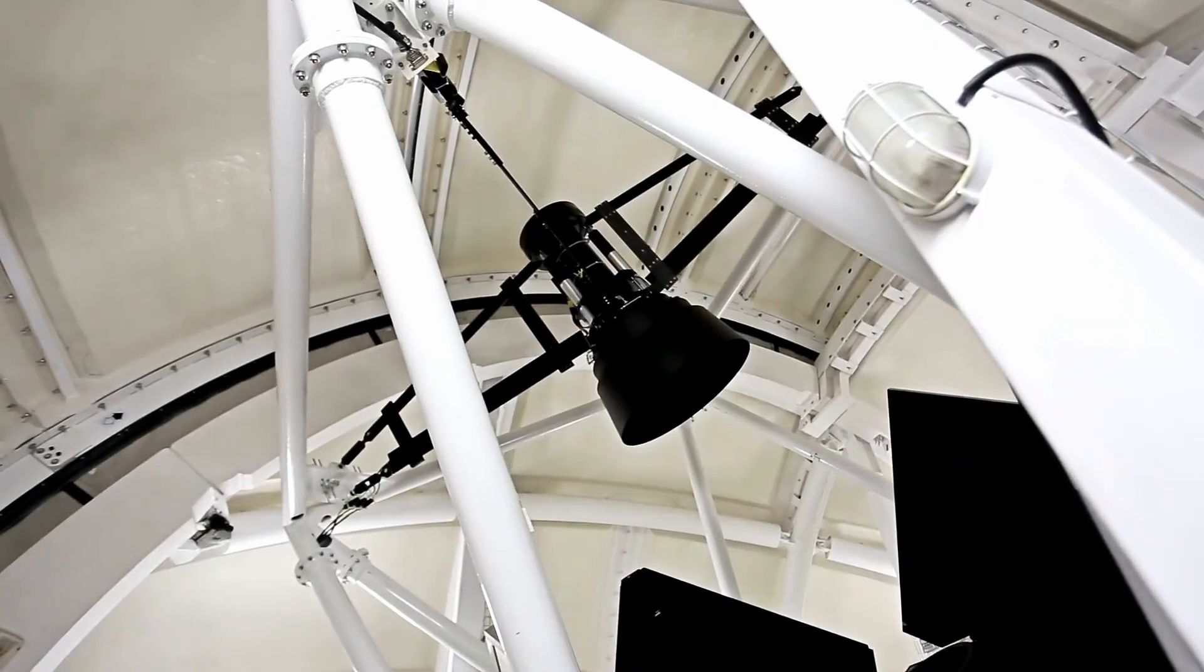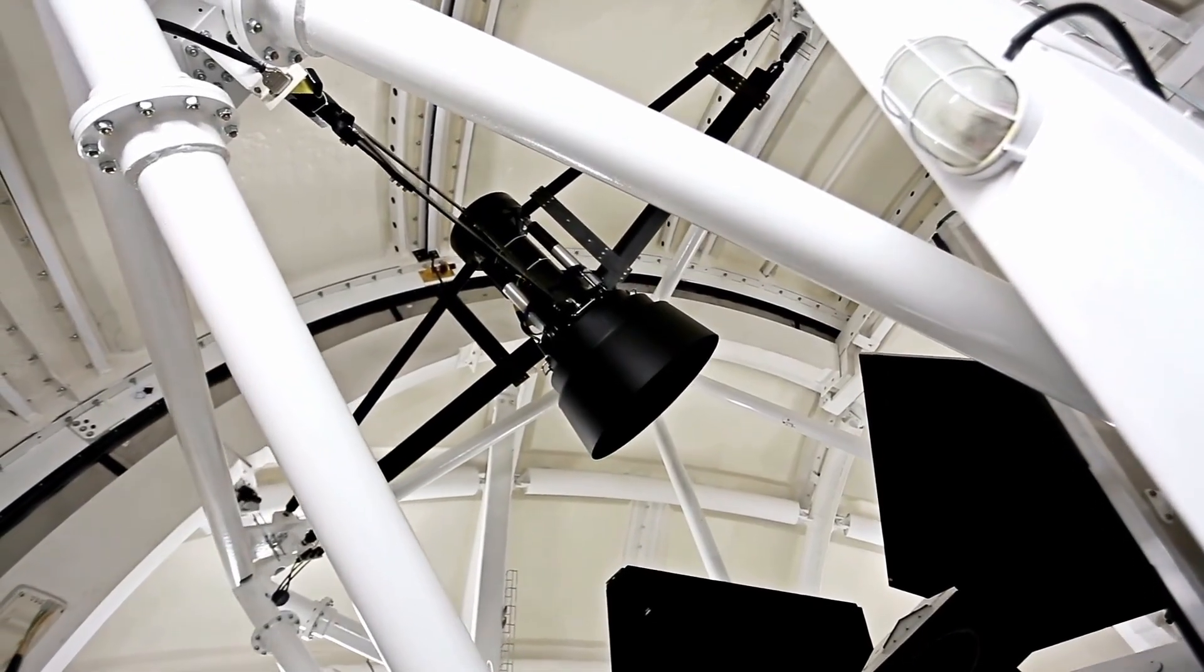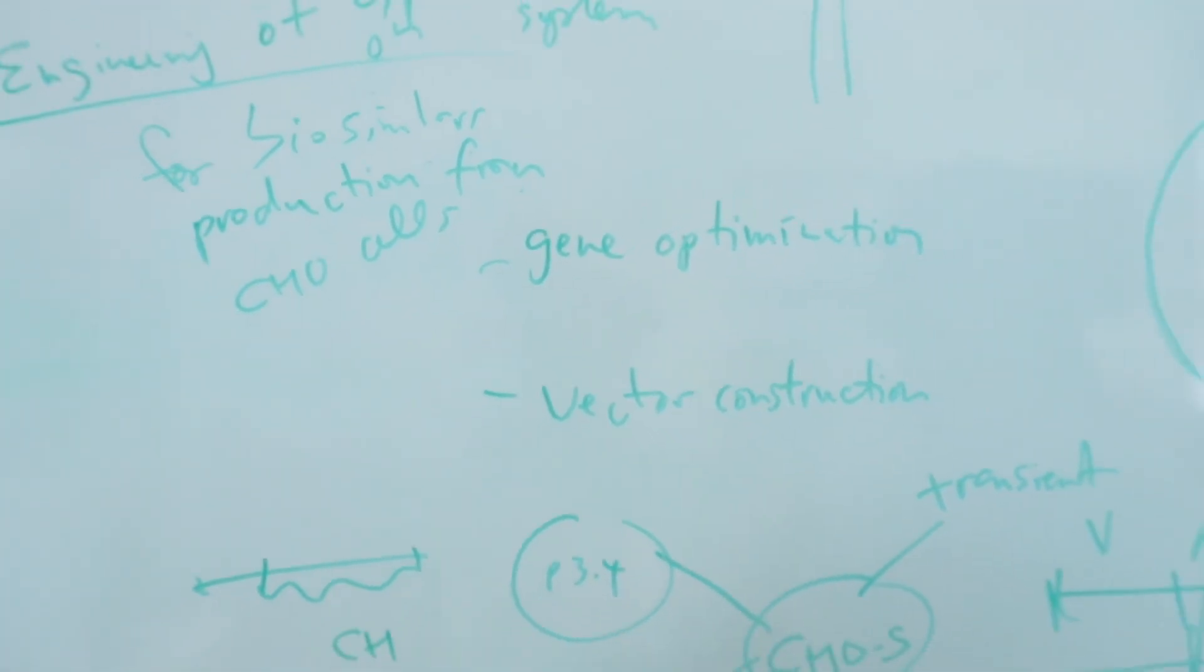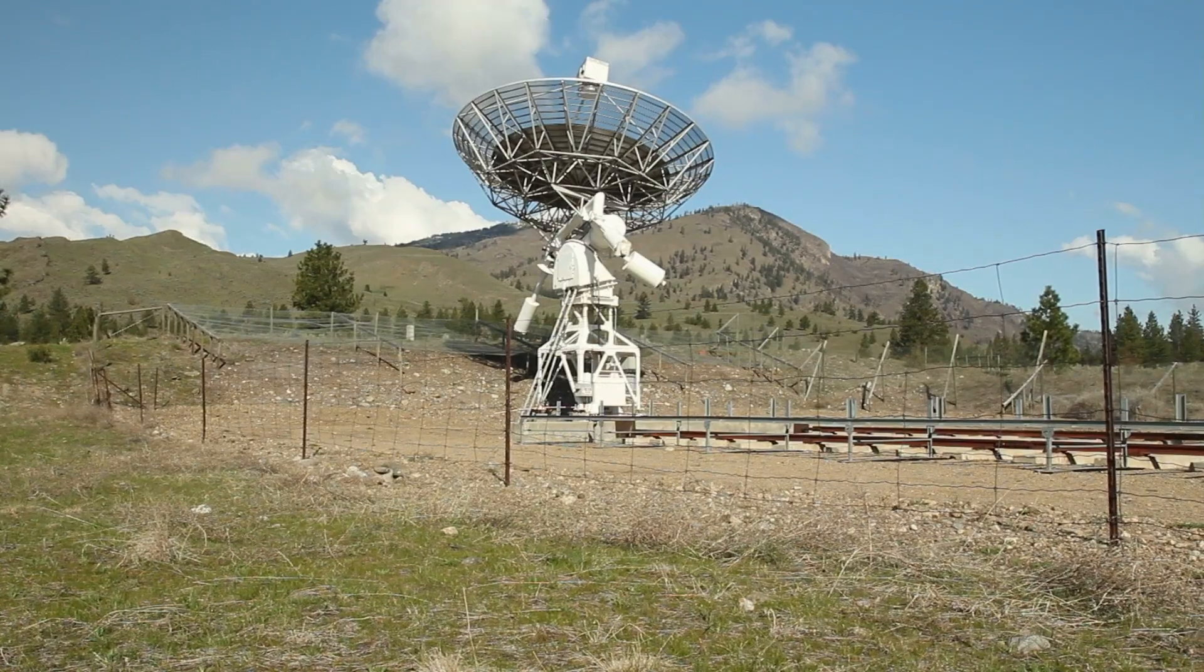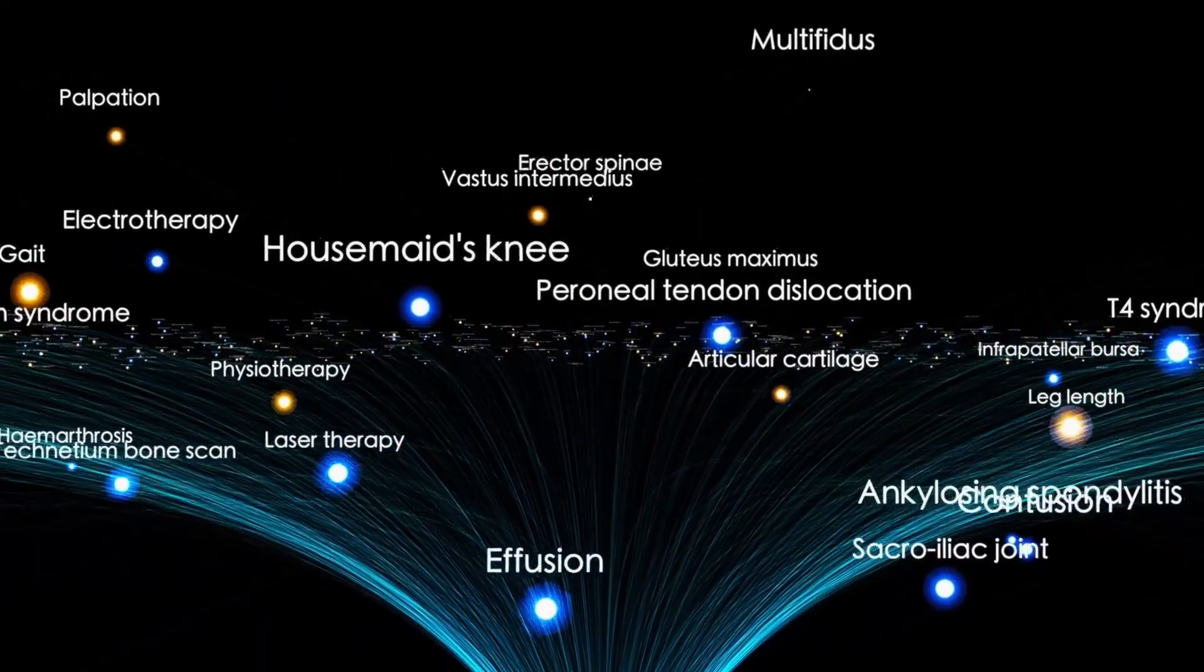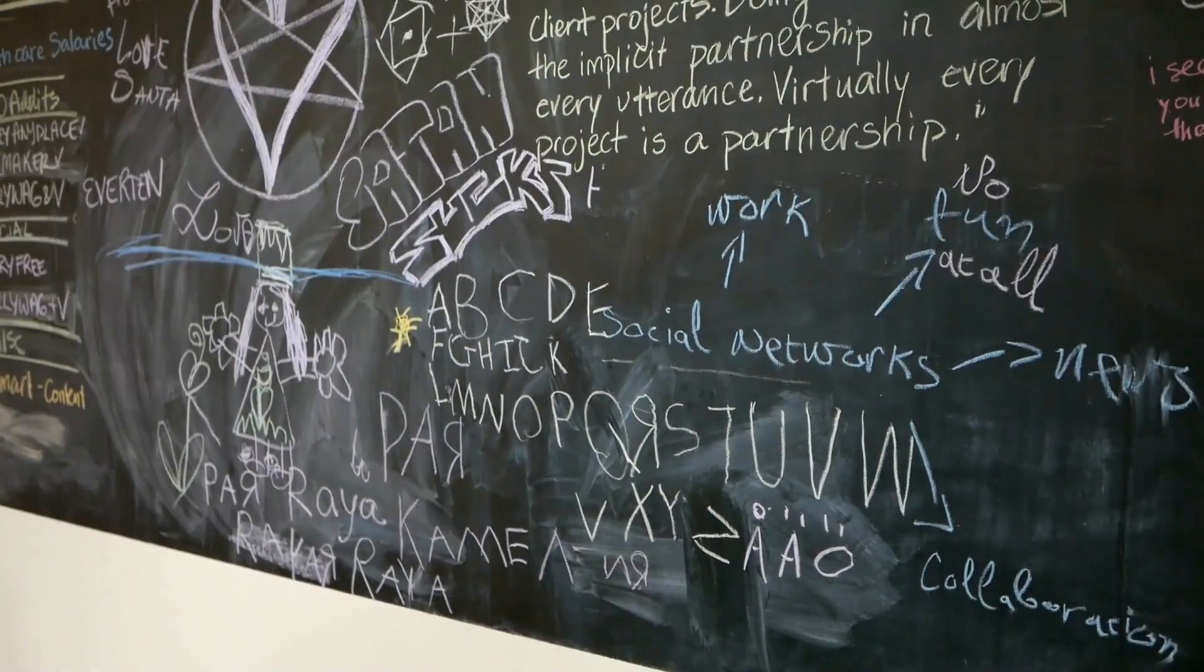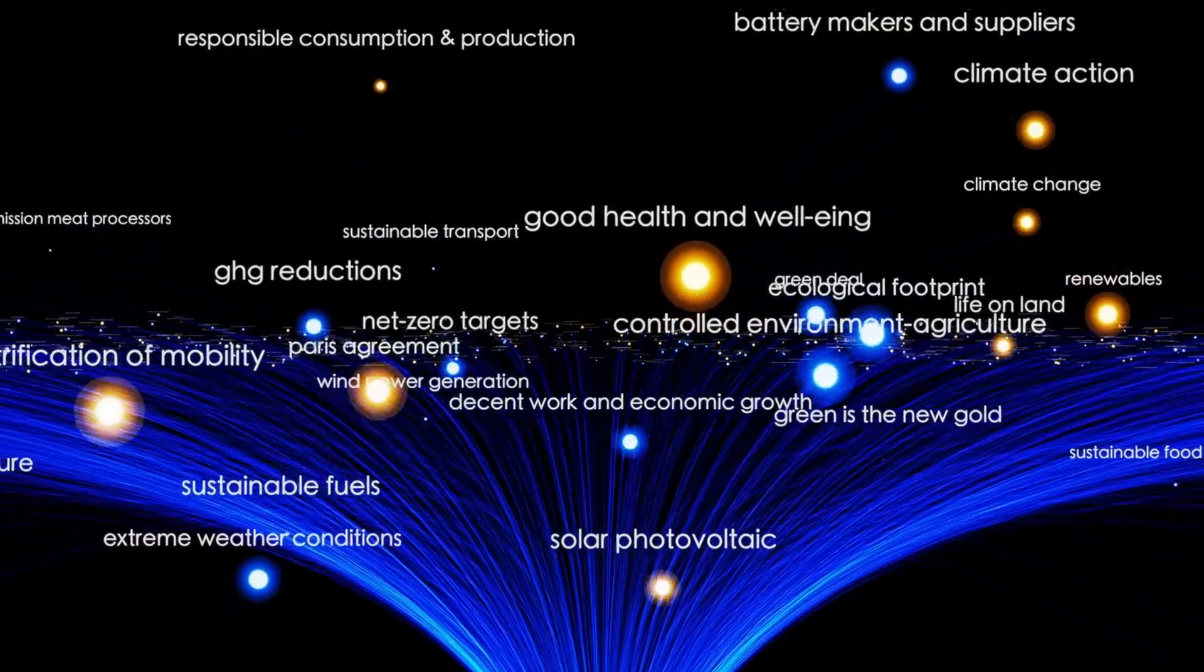The object had passed near Mars, Venus and Jupiter, the only three planets positioned for ideal observation at that exact time. It wasn't just close. The timing was almost surgical. When Mars was at its nearest point for ESA's orbiters to observe, 3i Atlas swept by within 18.6 million miles. Weeks later, it approached Venus at the best viewing angle for Earth-based telescopes. And by late October, Jupiter's massive gravity lined up perfectly to give a potential slingshot trajectory toward the sun. To many, it looked like a cosmic coincidence. To others, it felt planned. One researcher called it the perfect flyby.